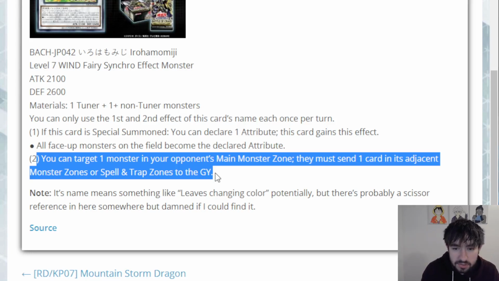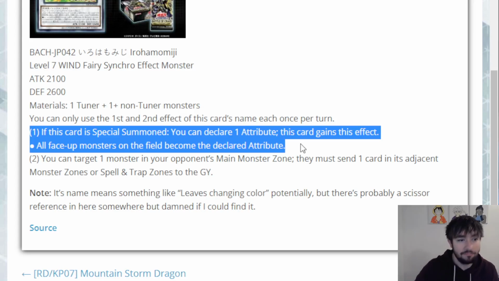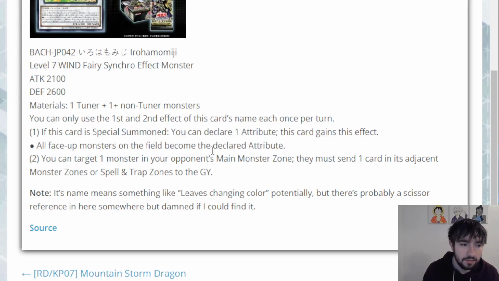Are there any extra uses? Let me know on this first effect. If you know this ruling, how this will resolve better than I will. Does this become a continuous effect where every monster summoned is going to continue to become that Attribute you declared? Or is this a one-time activated effect that is going to just hit everything currently on the field and then it's done? I'm honestly not sure. It's worded a little bit different. This is weird, right? This card gains this effect. It's kind of a weird way to word it. So just not entirely sure.